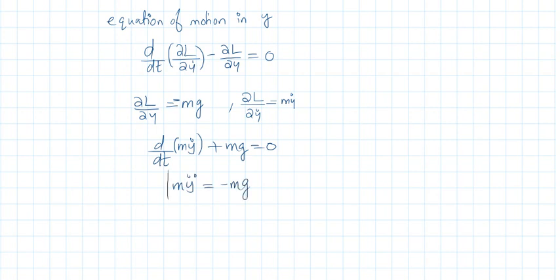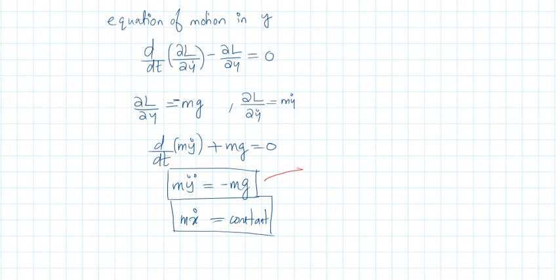This is one of the equations of motion, and the other equation of motion is mẋ is equal to constant. So these two are the Lagrange's equations of motion, and it is clear that this is a second order ODE. This is a first order ODE. Actually, Lagrange's equations are second order ordinary differential equations. But in the second case, since x is a cyclic coordinate, we can do one integration.